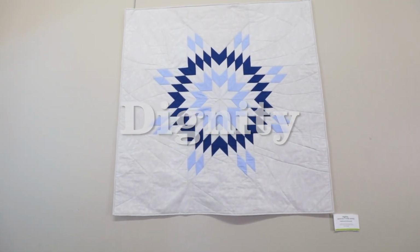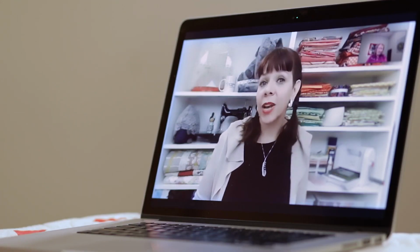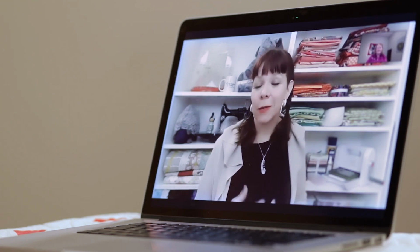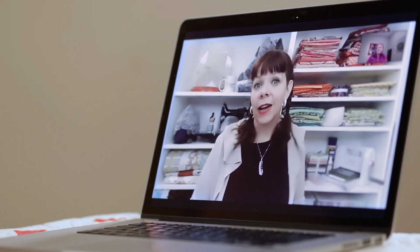Okay, so Dignity is traditional patchwork, often like a Lone Star quilt. You could totally use diamonds that we can cut with a die here. So talk a little bit about Dignity. So I actually use 2.5-inch strips, which I have a die for, and I was able to use that and put those together. So it is a Lone Star quilt, and I designed it.